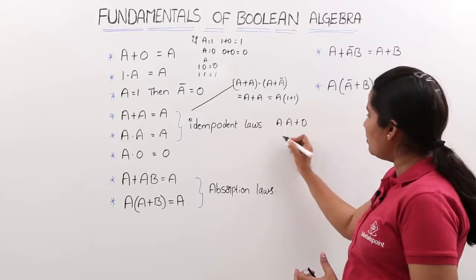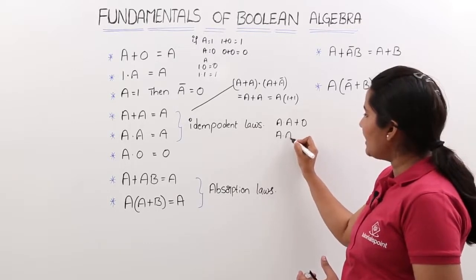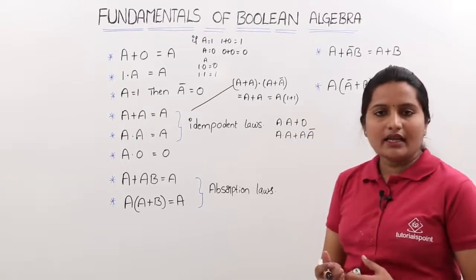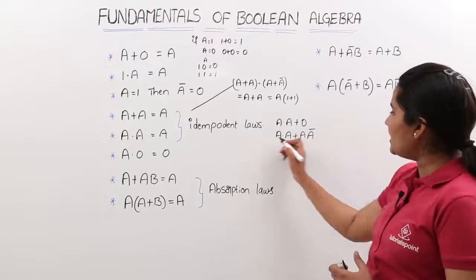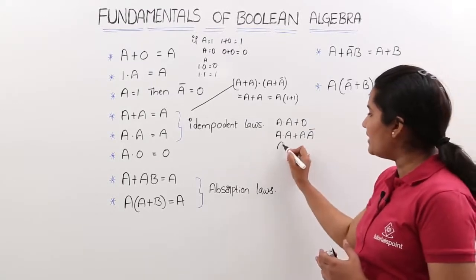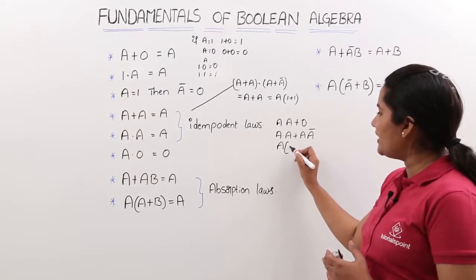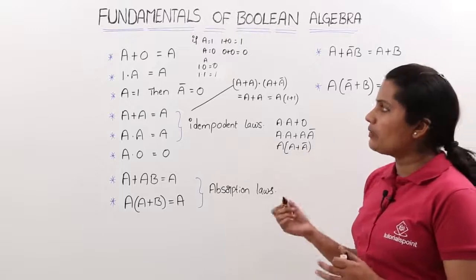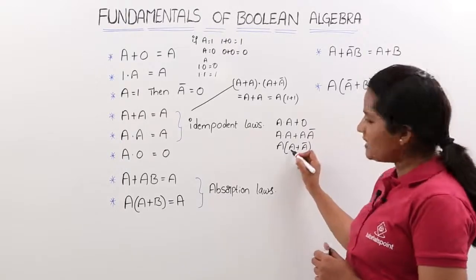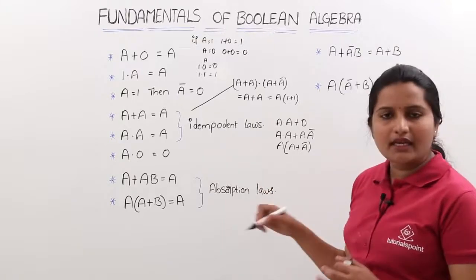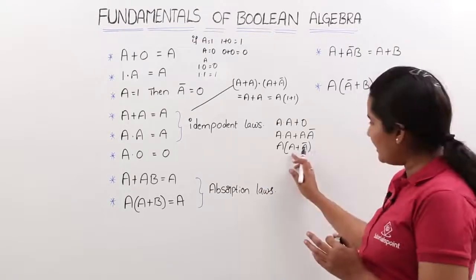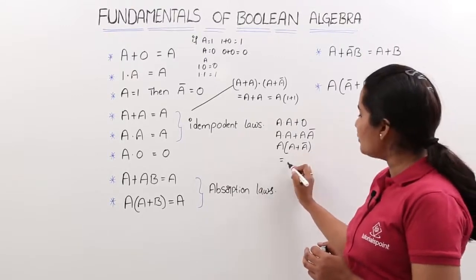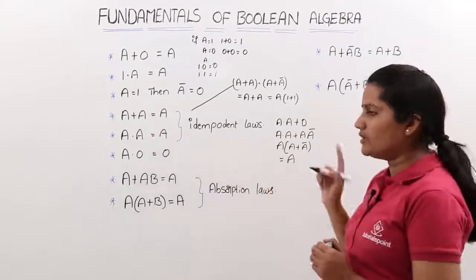So, for this 0, I am going to add A into A plus A into A bar. So, 0 is, I am taking A into A bar. Now, see here, we can take common of A here. If you take common of A, what you are getting is A plus A bar. Again, A plus A bar is equivalent to 1 here, because if A is 0, A bar is 1. If A is 1, A bar is 0. So, in any case of A, this value is equivalent to 1. So, this is equivalent to A. Like this we can solve this.